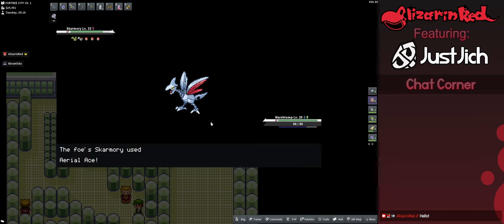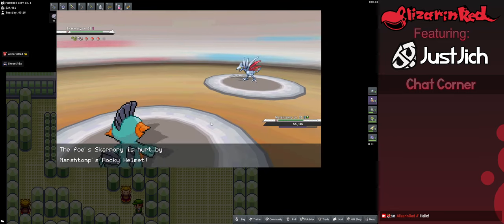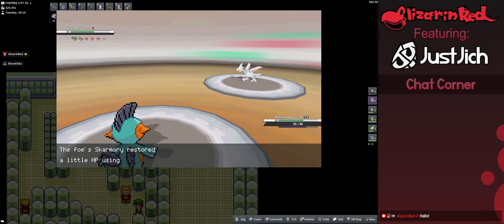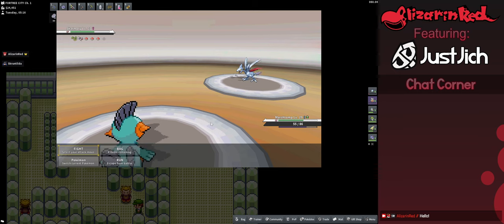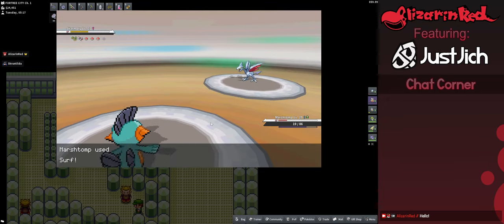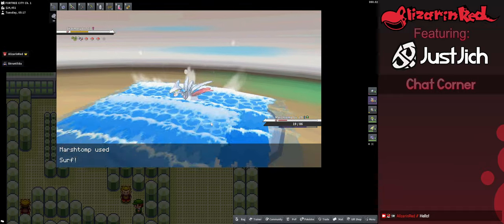Well, Skarmory is kind of like a wall for my team. I was about to say, really, you're not going to use Dusclops? I feel like you'd really like Dusclops. But then I thought about it, and I'm pretty sure you don't get Dusclops until near the 7th gym. Yeah. It's so late into the game.